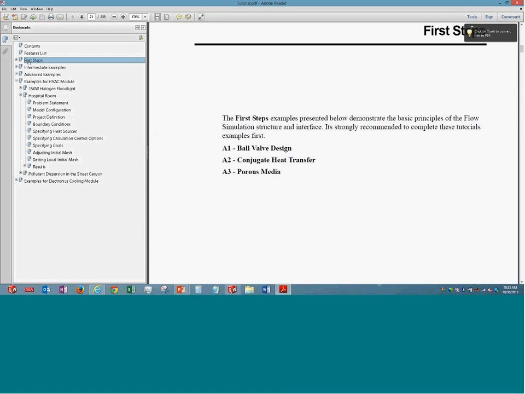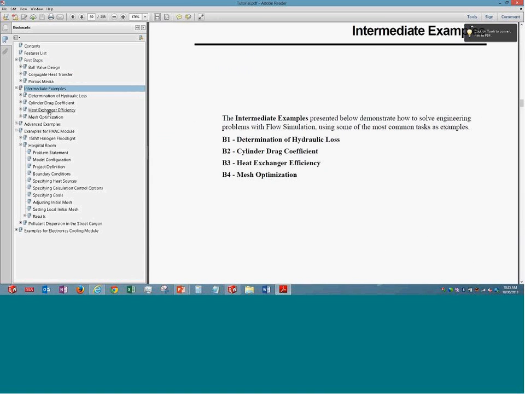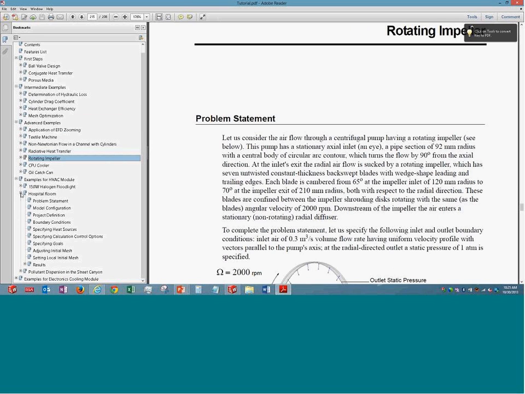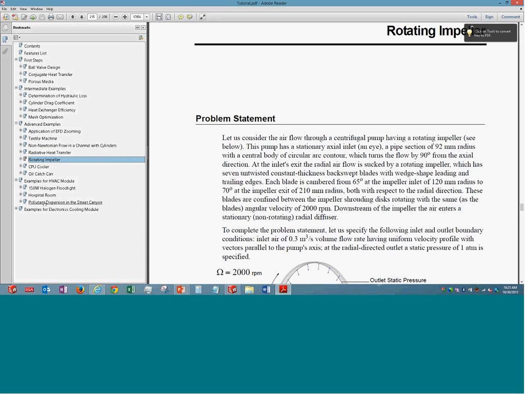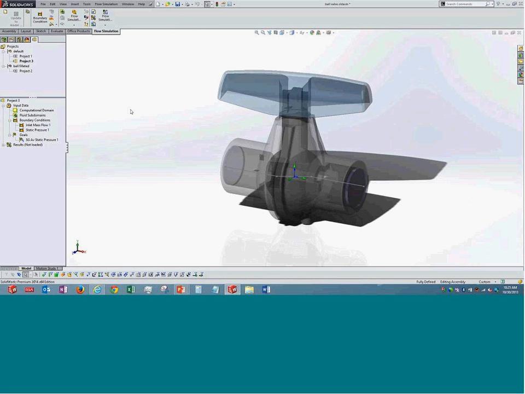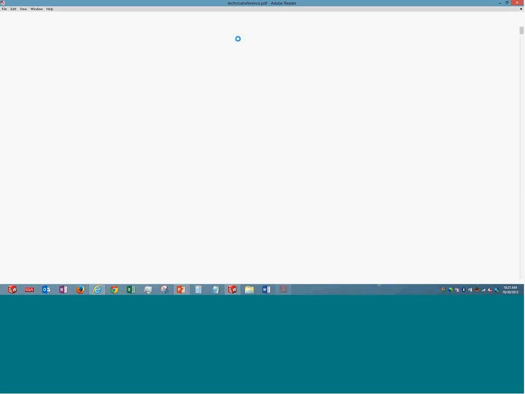Once you get the evaluation, you should be able to see something called the technical reference. I suggest you please go through this. This is an exhaustive manual, with very good theoretical inputs on the different details of the software, the way it works, etc. It also has a few more validation examples which you might want to try. More of textbook examples which you can try in the software and have a look at how they work. I would suggest, apart from the tutorial examples, try to do those examples as well.